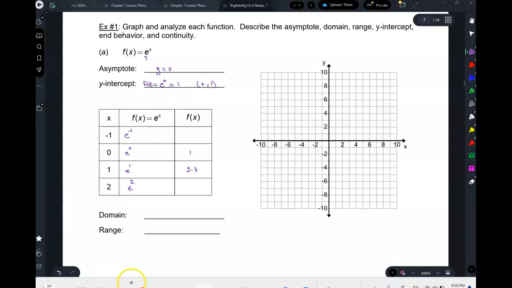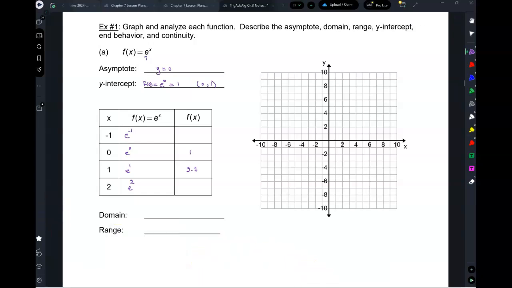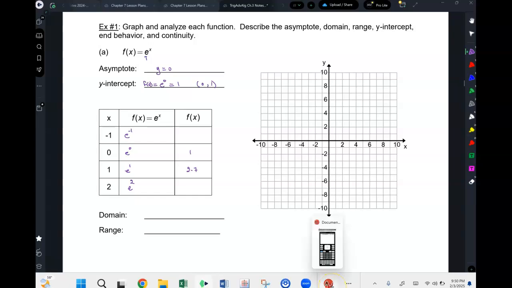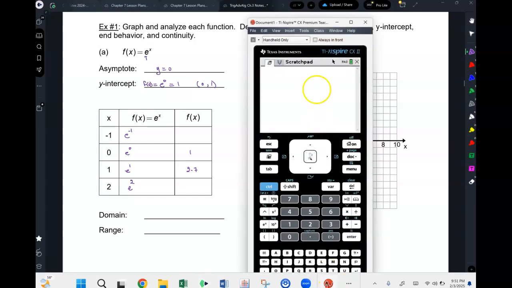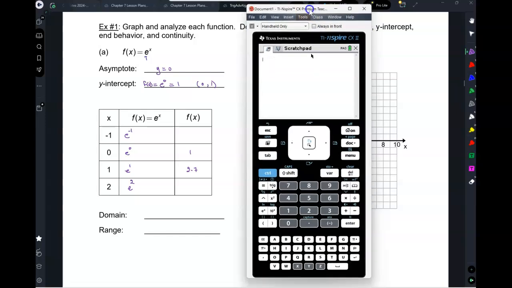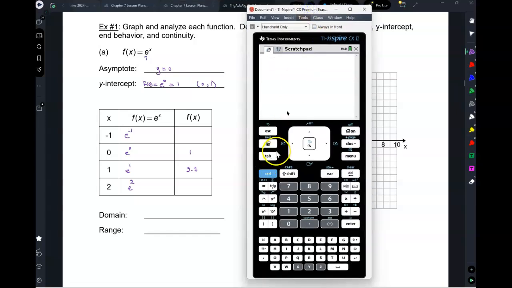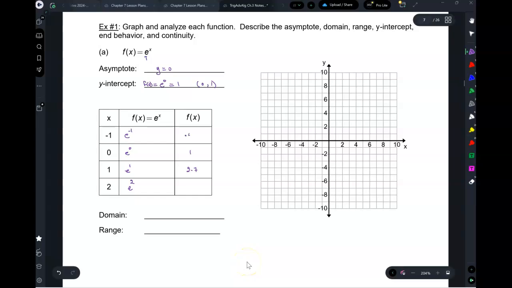Now, for the rest of this, we have to have our calculator, because I don't know about you, but I don't want to do 1 over e in my head. So here we go. Here's the calculator. E is this button here to the left, the very left of the 1 button. E to the power of -1. There we have it. 0.367, and so on. Now I just round that to 0.4, right? Because when I'm graphing, there is no difference between 0.36 or 0.4. So there you have it.